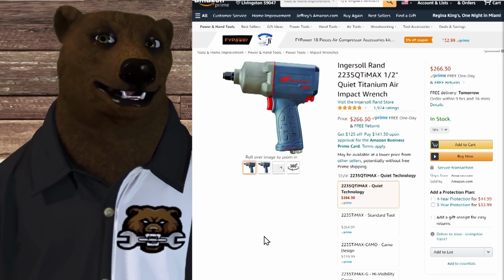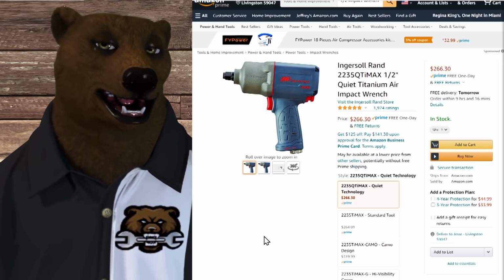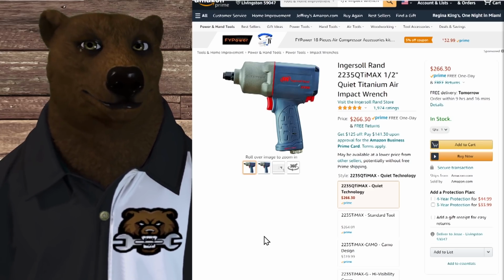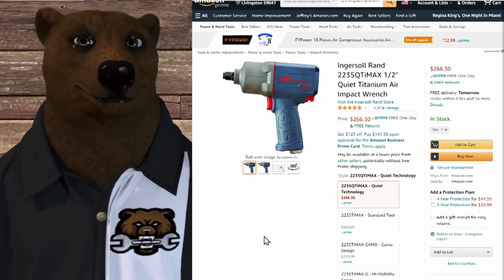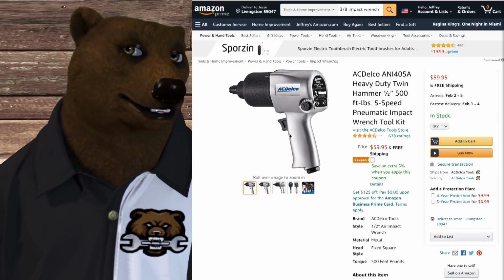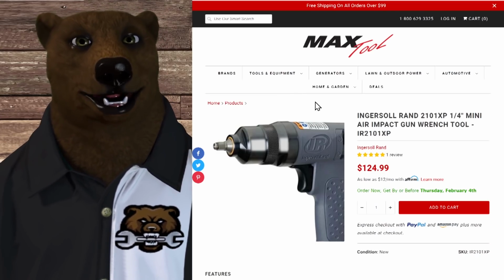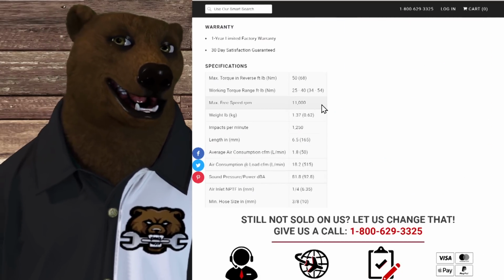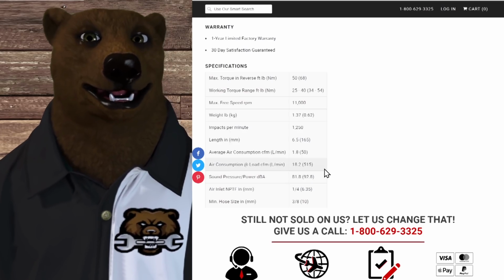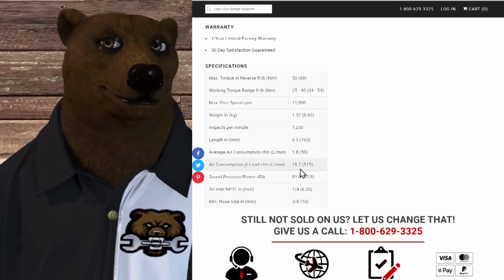That said, this thing has a base rating of 6, but if you want full impact on it, you're looking at, I think it's like 23, 24 CFM. You're not going to come close to that with most home air compressors. And if you're like, well, I'm only using a 3/8, you're in the same area. And even if you want to get a quarter inch impact gun, well, I've got bad news for you still. You're looking for a minimum of 6 there about, and air consumption under load at 18.2. Yeah. That's just the way it is.